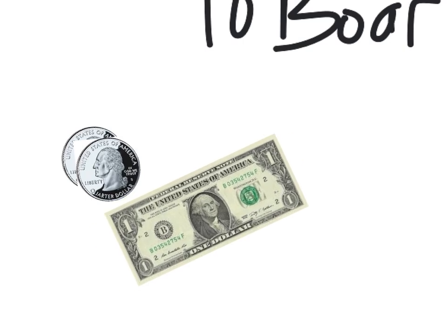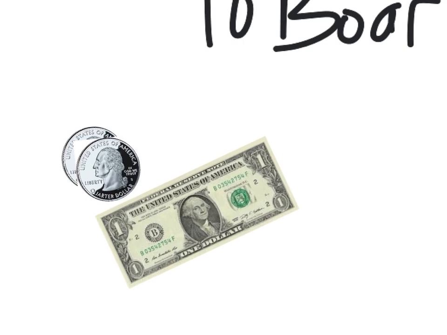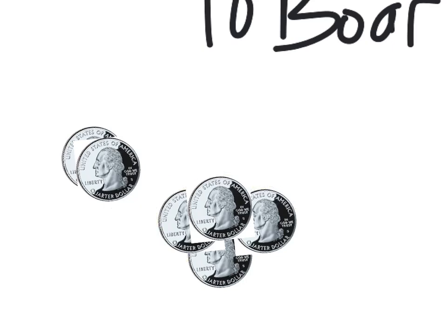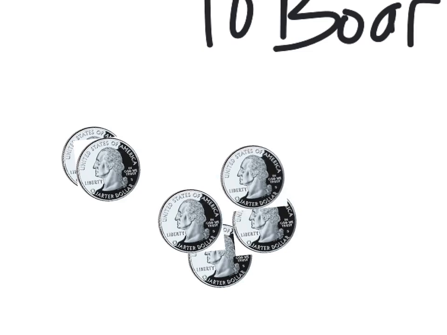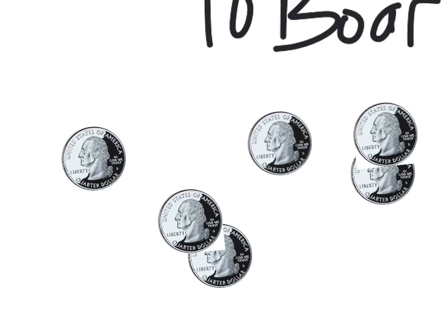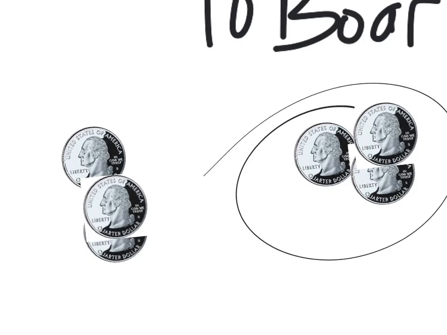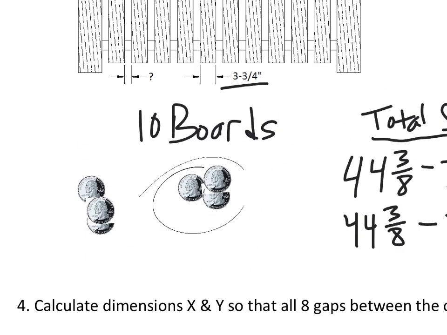Well, you're going to take this dollar here and swap it out for some quarters, right? You're going to take that dollar and say, all right, I'll change it into 4 quarters, and now you can pay me my 3 quarters, and you have some left over. So that's the idea, okay?